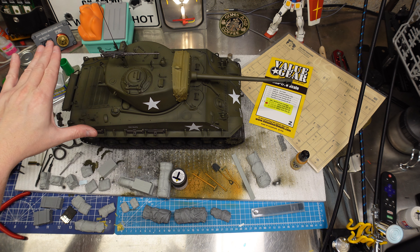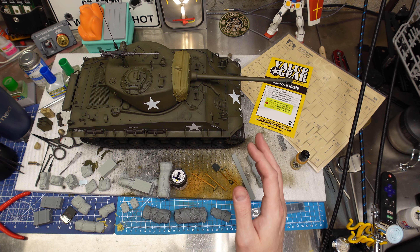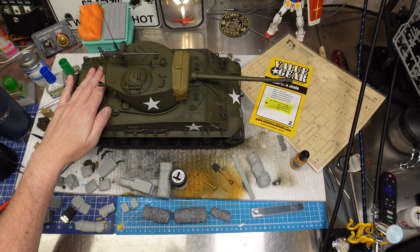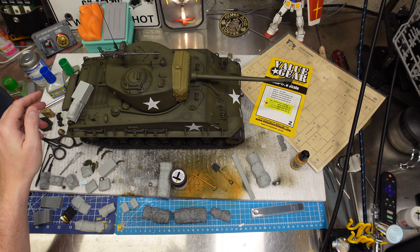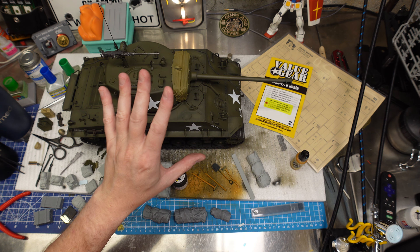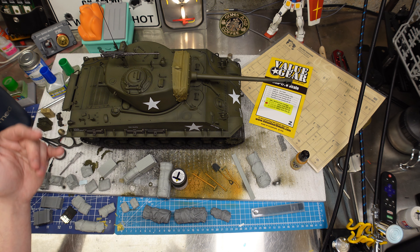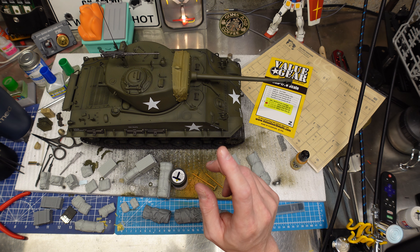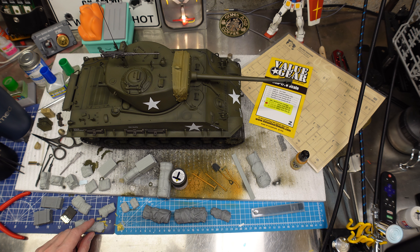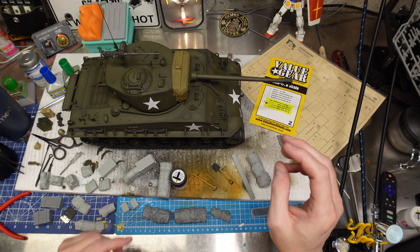Some people have been covering the cooling vents over the engine deck. I'm not a rivet counter at all and I do a lot of what-if tanks, but don't cover your radiator vent. I'm going to try not to cover it — I might slightly encroach on it, but it just looks technically odd. Unless you're on the Eastern Front in the dead of winter and don't need as much cooling, I think it makes the model look weird to anyone who knows what they're looking at. It's your model — you can do it — I just think it's a little strange.